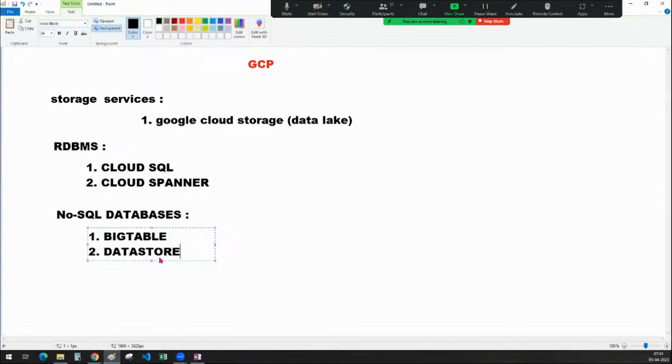These are the two databases acting as NoSQL databases in the GCP. One is Bigtable, one more is Datastore, guys. So these are all the storage and database services: Google Cloud Storage, then Cloud SQL and Cloud Spanner, and the third one is Bigtable and Datastore. So these are the Google Cloud Storage and database services.